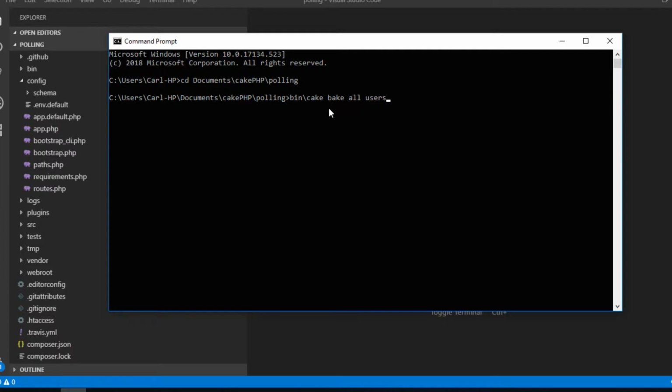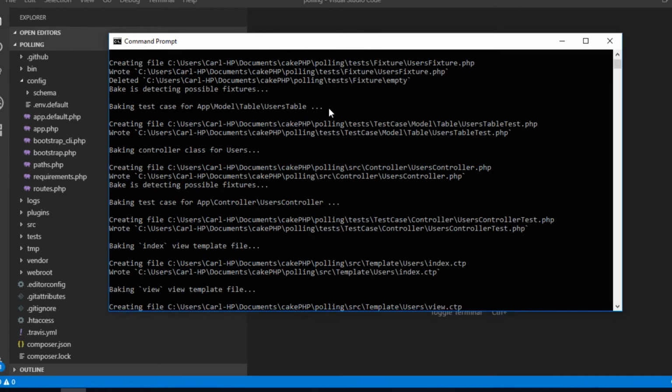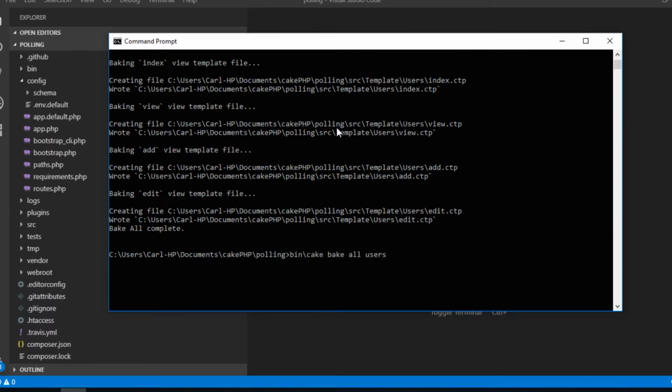We're going to go down the table names basically. You're going to do bake all users, bake all questions, bake all answers, and so forth. So we're going to press enter at this point. So after it does this, again bring up the command line, change to the next table, questions.